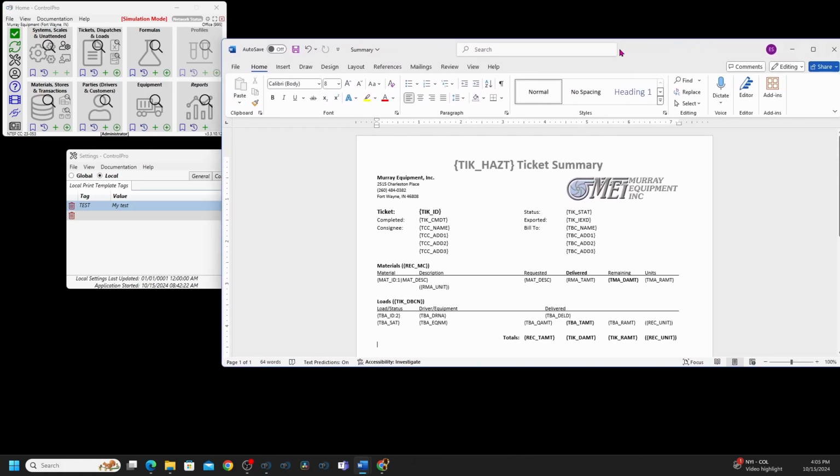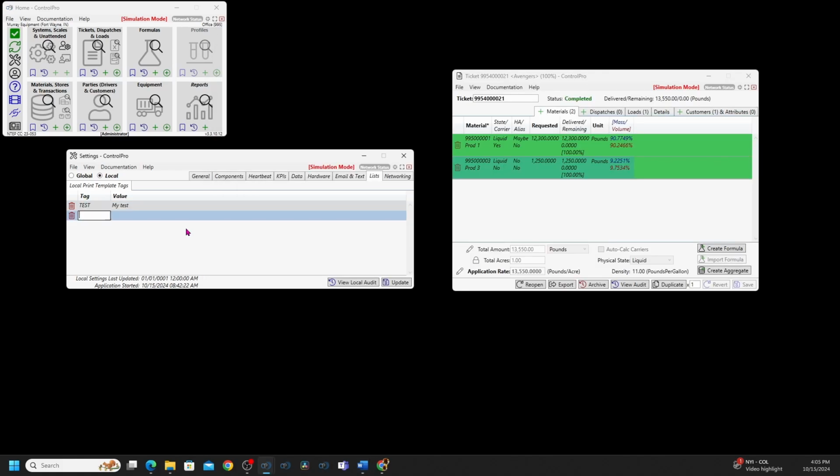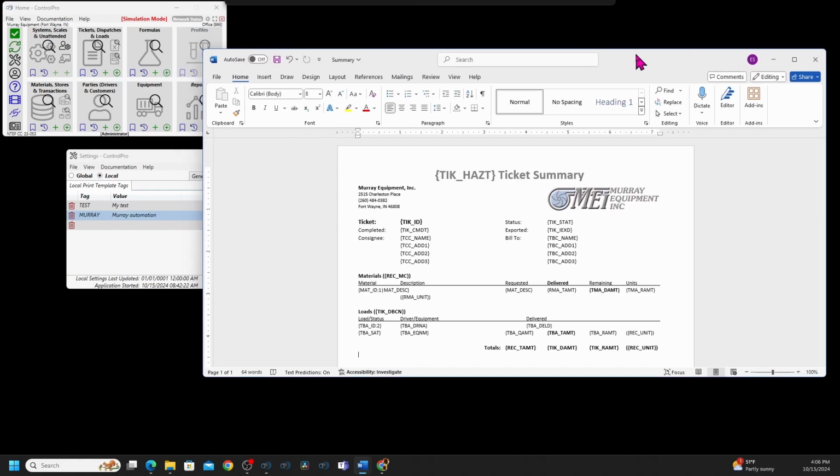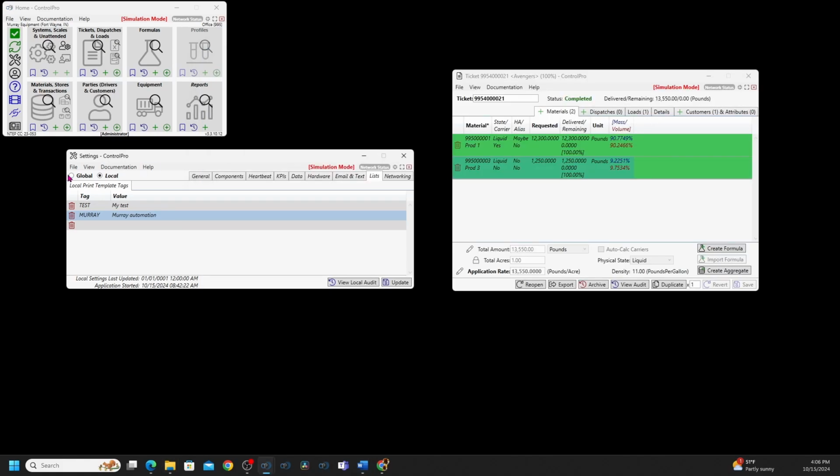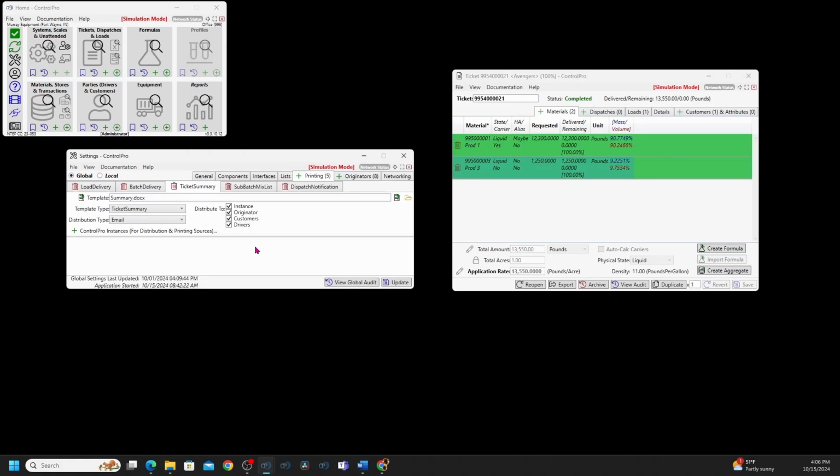The big difference in creating a tag compared to the ones that are already part of Control Pro is you'll notice here in the one I created, we don't have curly brackets and there's not a space between the first and second part of the tag. Instead, when you create the tag, you can turn on your caps lock or use your shift key. You're just going to create a tag in all caps. And then in your value, you're going to put whatever it is you want printed in place of that tag. And then on that template, we're going to come in and enter that tag, save our changes, and close it. And then you're going to go to where that template is assigned.